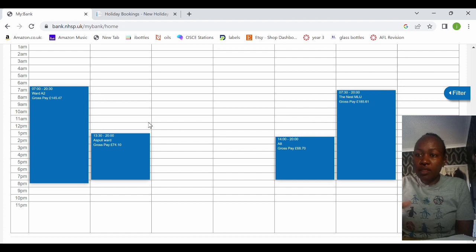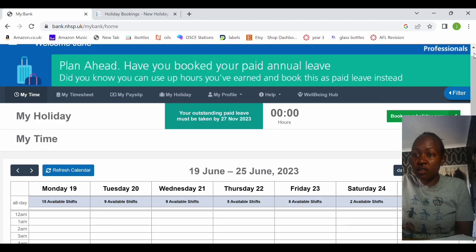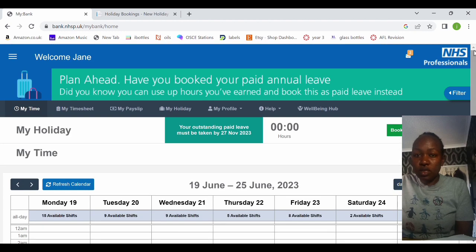At the moment, I don't have any shifts outstanding that I need to release. But when I'm ready to release them, I'll just go to the shift and release it. And that's how I manage this NHSP thing. I'm a healthcare assistant, and I believe the nurses would see something similar to this. I don't know what the doctors' ones look like, but yeah, that's NHSP.